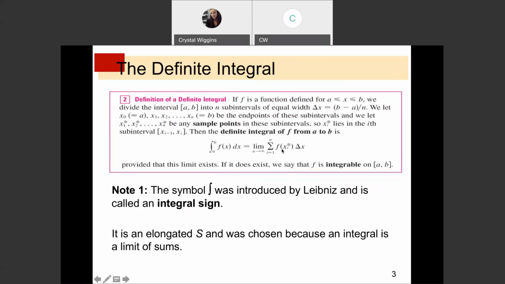Instead of this being a lot to take in when you look at it with your eyes, he simplified the symbol and said, okay, this is essentially what we're doing. We're increasing the number of rectangles as big as we can, and then we are adding the height times the width. It's literally adding the rectangles together as we increase the number of rectangles we're using. This is a much simpler way to look at it. We're saying, hey, there's some function. We take the antiderivative and then evaluate the antiderivative from A to B. So integration takes the place of adding up lengths times widths for many, many rectangles.